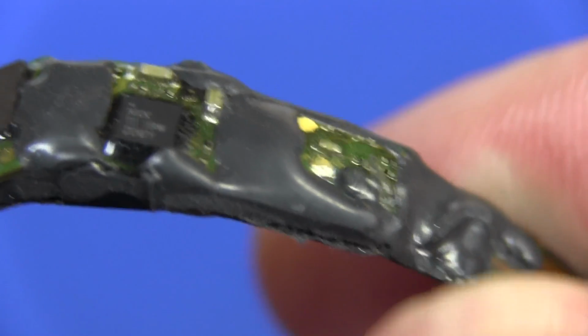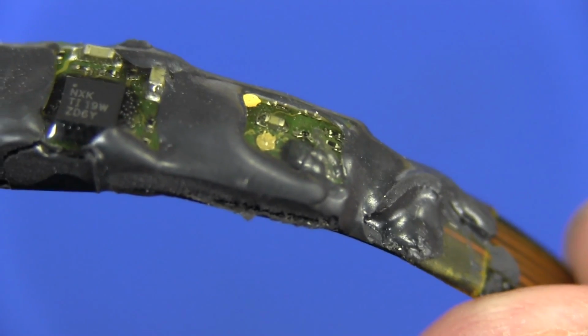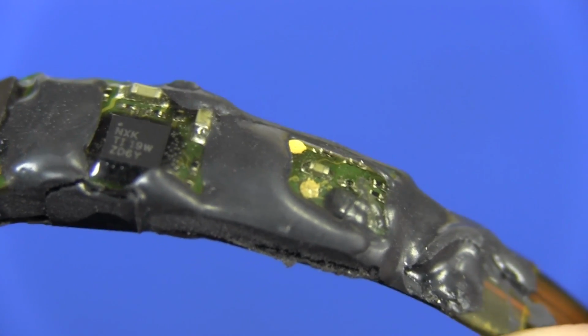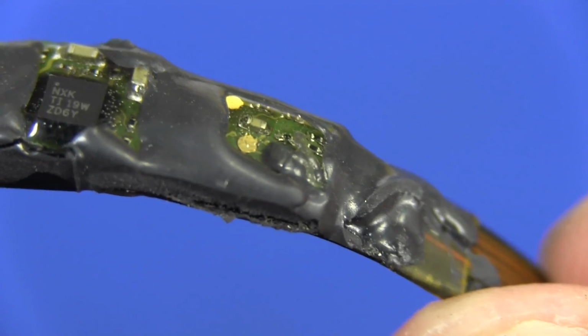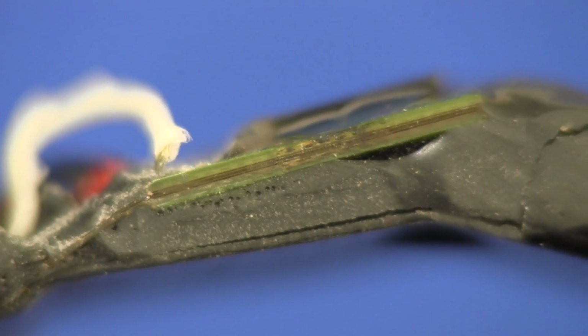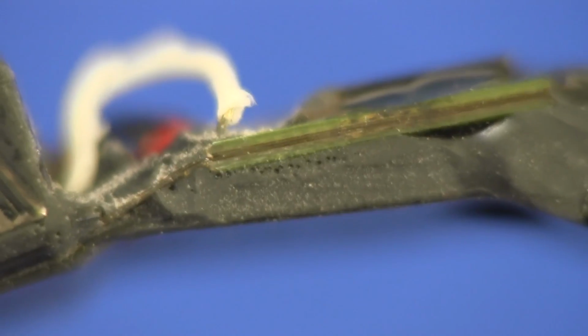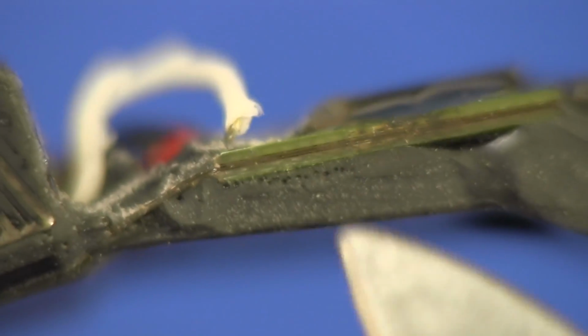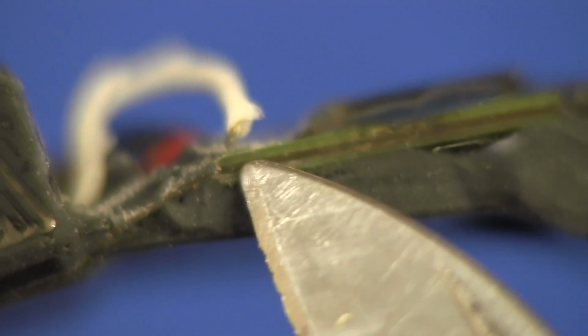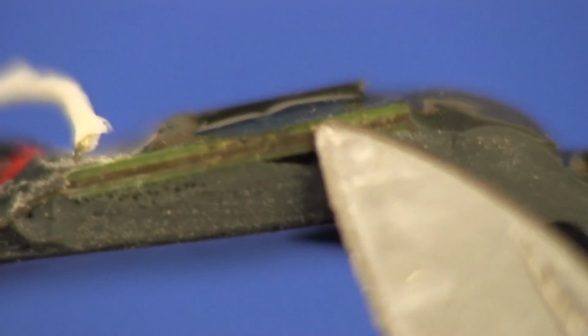But yeah, it all looks a bit of a mess because of all of the rubber potting compound around there. You can see more test pads, you can see little tiny 0201 resistors in there, and a few surface mount caps. But there you go, you should be able to see the sandwiched construction of the board in there. If you look closely, you can see that that dark material in the center is the flex, which then continues out over here, and then it'll continue out the other side there, even though it's not obvious.